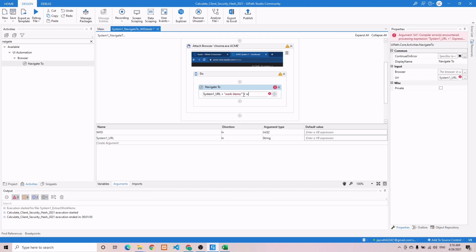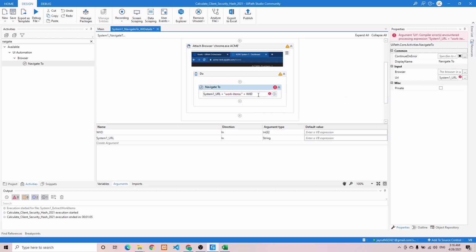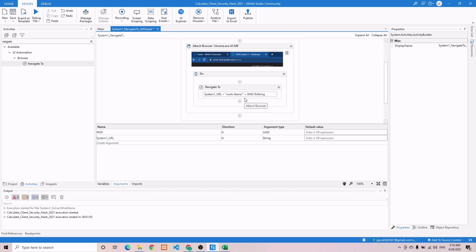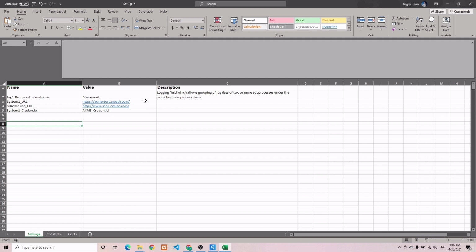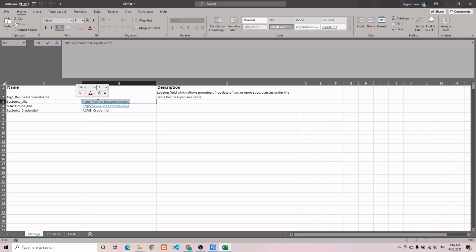And then the WI ID. So we got an error because WI ID is of type integer, so we need to convert it to string. We can simply do that by using ToString. If you don't know what ToString means, it is converting the variable into string data type. So we should be good at this part. Let me see what else do we need to add in here. I think that's all. So before we leave this sequence, let's just test it. So I'll just provide the default value first from the argument. Oh, sorry, I copied the wrong one. Let's copy this.